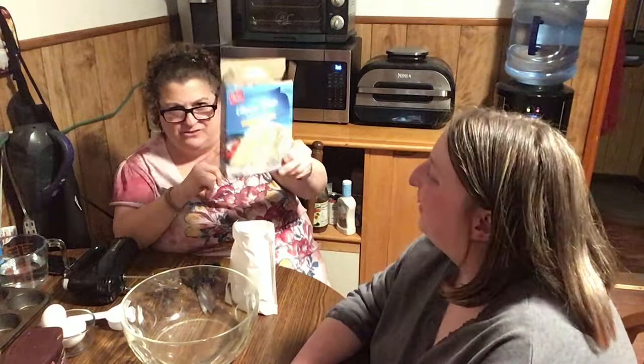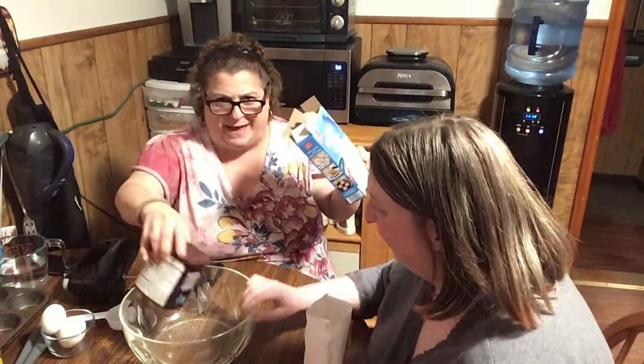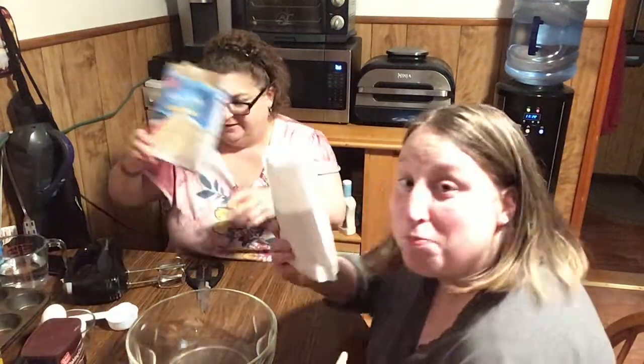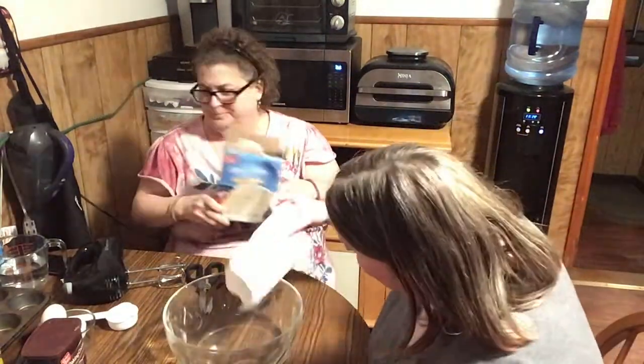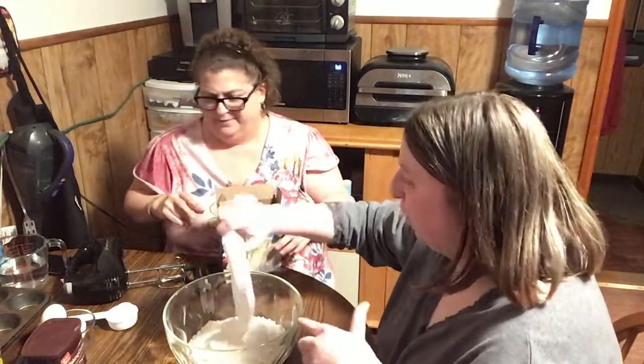We're going to be making vanilla and chocolate. I have cocoa powder that I'm going to add. I'm going to take some out of here and make some chocolate and some vanilla. We're going to pour some vanilla, so let's pour that in. Make sure you get it all out. Don't worry, I'm doing it.